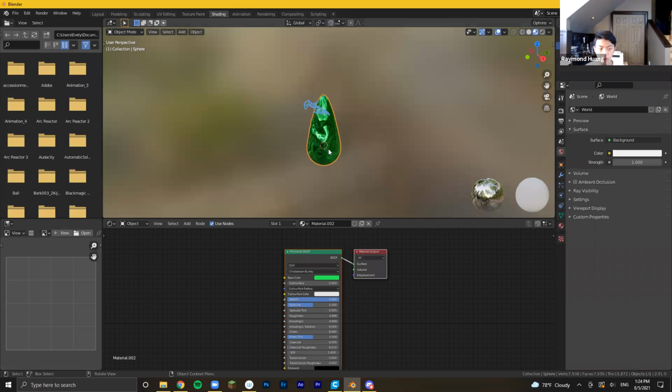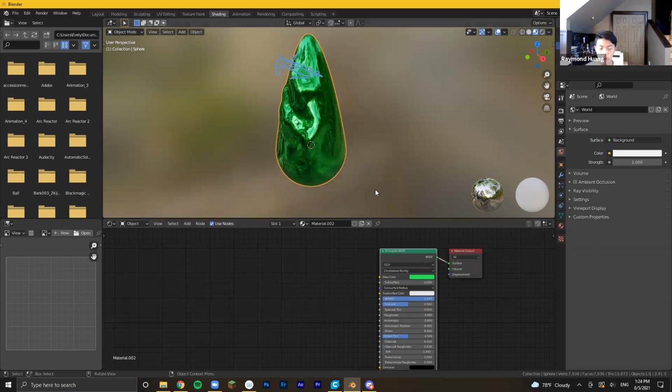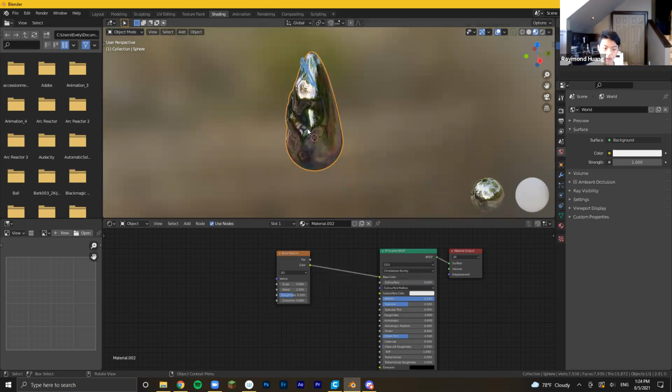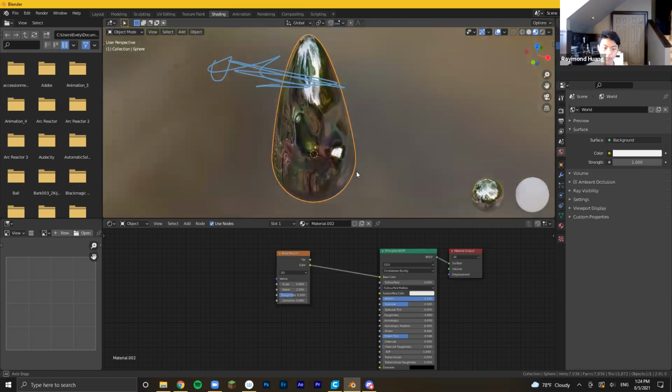Yeah. Shading, I think, is the second most important tab out of all of these workspaces. This is where you can add nodes to make the texture more interesting. So if I add a noise texture into the color, you can see it's different colors and stuff like that.